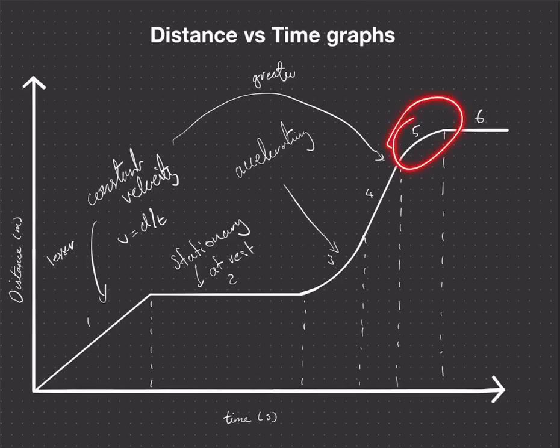Let's have a look at number 5. It's the opposite of number 3. We can see that 3 is starting to increase in speed as it moves up because it's curving up, whereas 5 is starting to decrease in speed because it's going down. And if we draw a tangent at any given point, we can see the gradient or slope of that line is getting lesser. So if it's still moving, but it's slowing down as it does so, we are going to have deceleration, or we are decelerating.